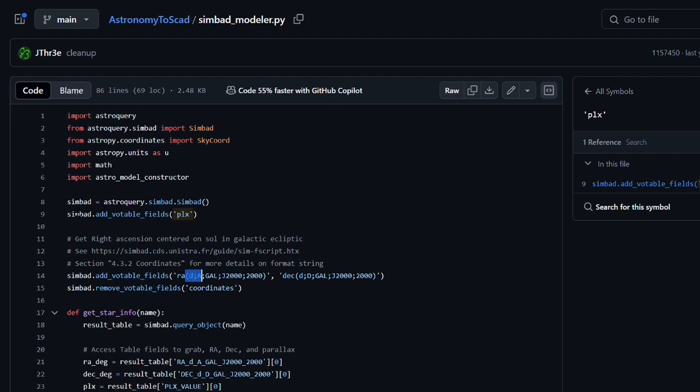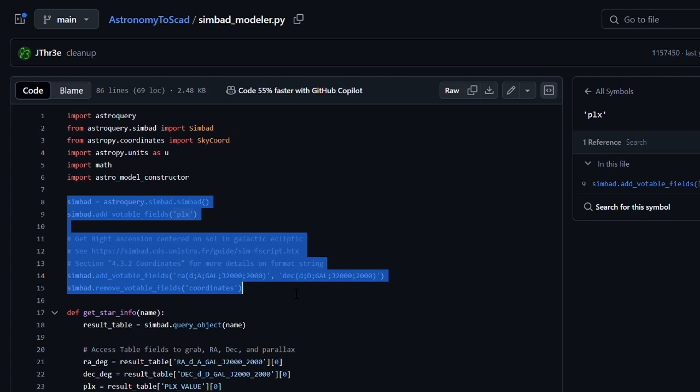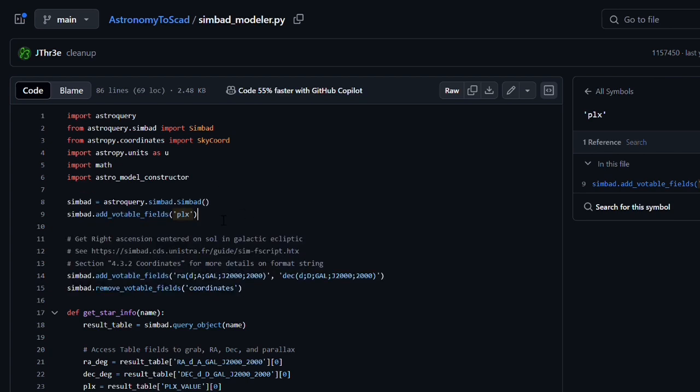So the first step in the code is to configure our SIMBAD query to have all the information we need to plot the stars on our star map. The first piece of information we'll need is this PLX field, which is the parallax, and that's going to tell us how far the star is away from Earth.